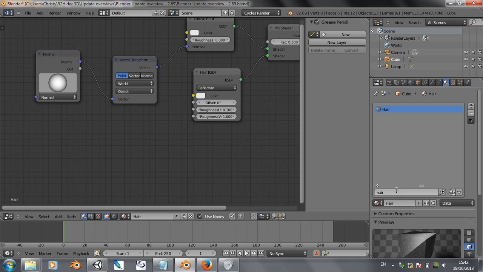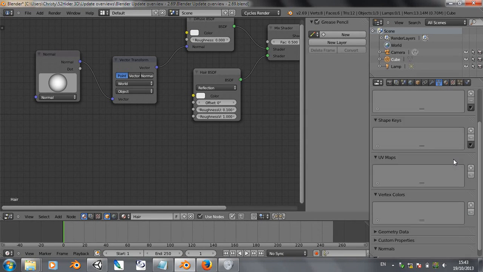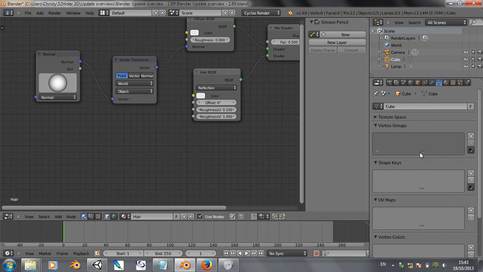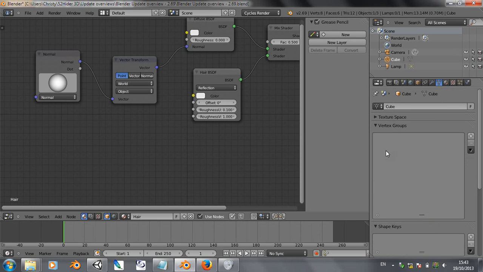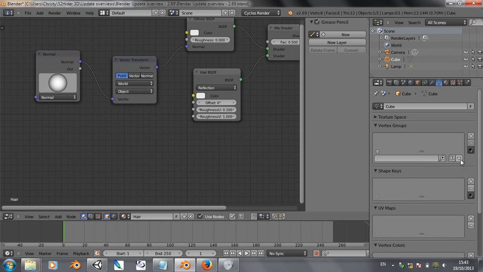Well, it's not particularly useful for the material panel, but if we go to the vertex groups panel, you can see it also works there. And I know people who do rigging have hundreds and hundreds of vertex groups, and it's very hard to keep track of them in a box that size. So again, you can also search and sort them by alphabetical order.